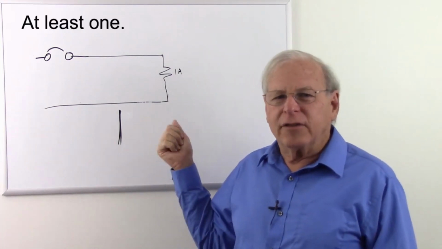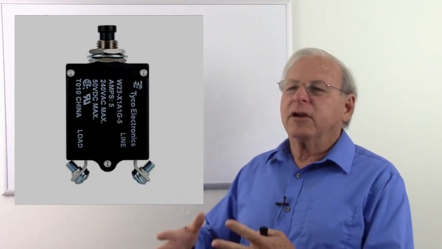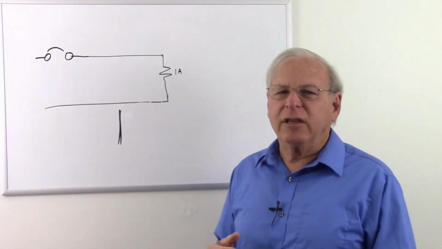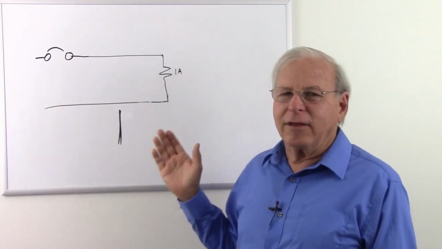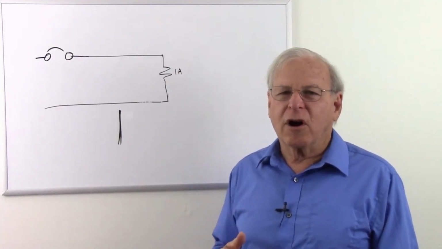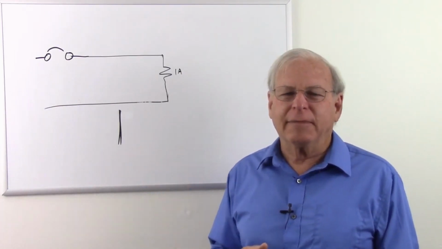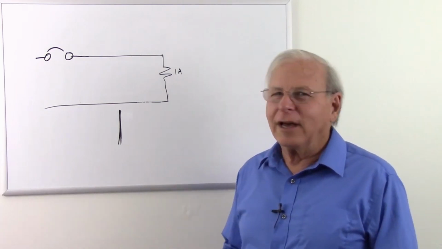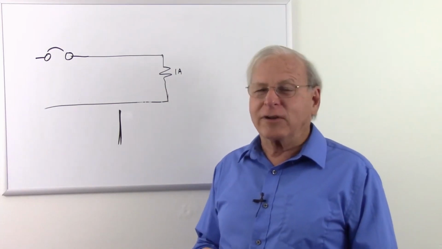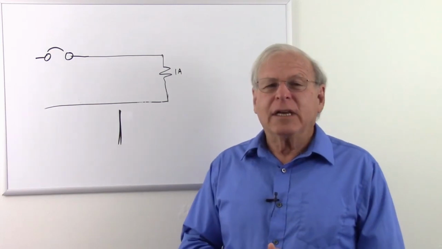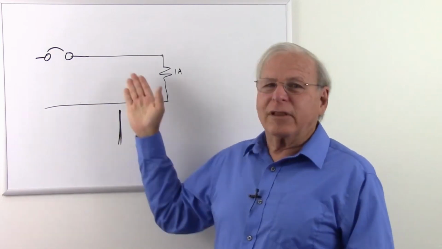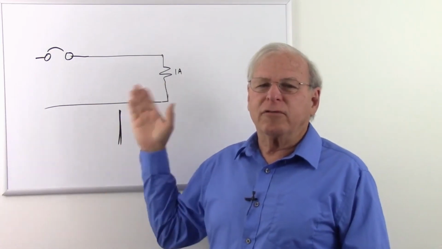But you find this kind of circuit breaker in aircraft, and the circuit breaker panel is usually easily accessible, unlike the circuit breaker or the fuse box in a car, which takes a little hunting maybe to find, because it's not as critical. You can pull a car over to the side, a little difficult to do that in an airplane. So that's basically what a circuit breaker is. It's a fuse that can be reset.